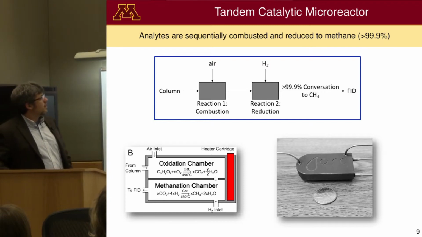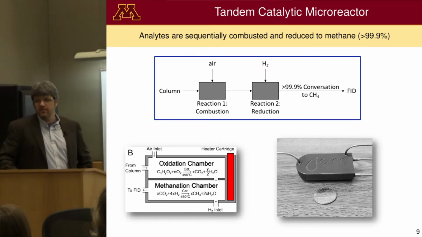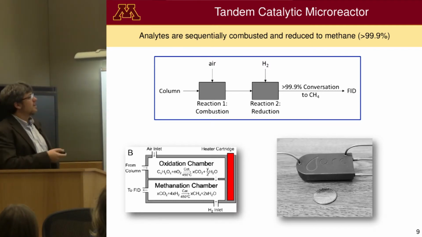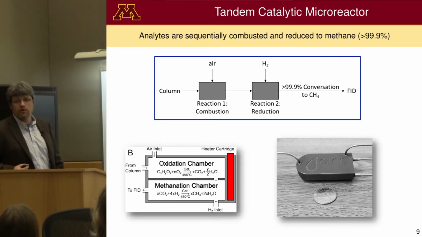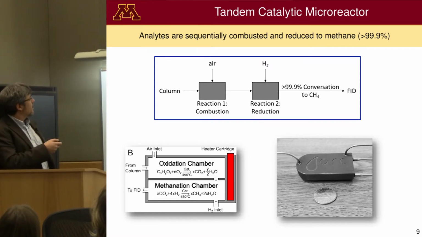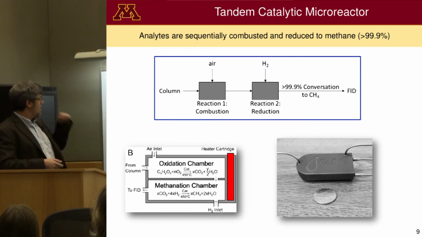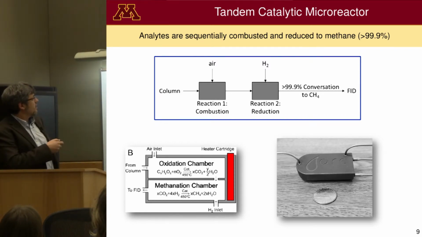So how you do this, this is the actual commercial device. It doesn't look anything like what my students and I came up with when we did our own machining and swage locking and everything, which is very ugly. It's a much more elegant system that has capillary chambers, which is quite important for mixing. I'm not going to actually show you, this is proprietary, what the flow system is on the inside. But again, it's very simple. You have some sort of oxidation chamber with a supported metal catalyst. And then you have a methanation chamber where this then flows into and mixes with hydrogen and then flows out to the FID.